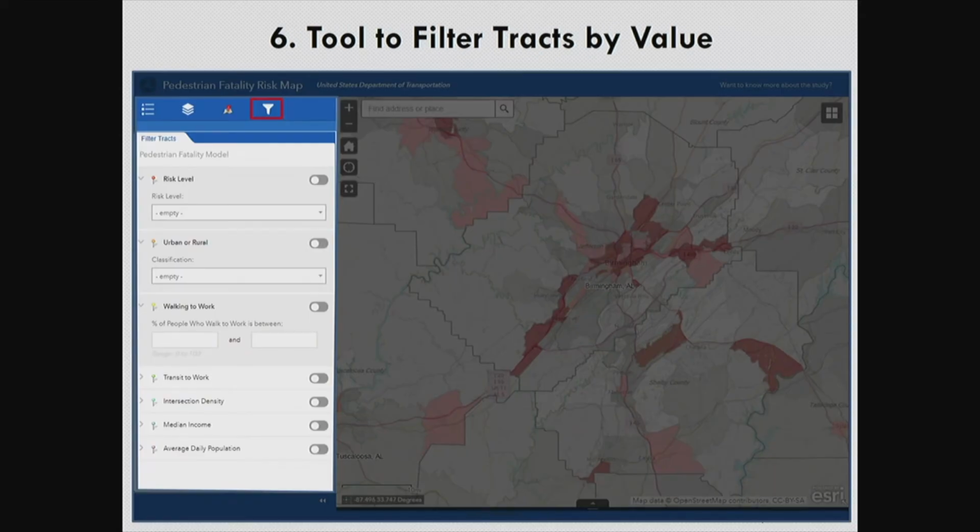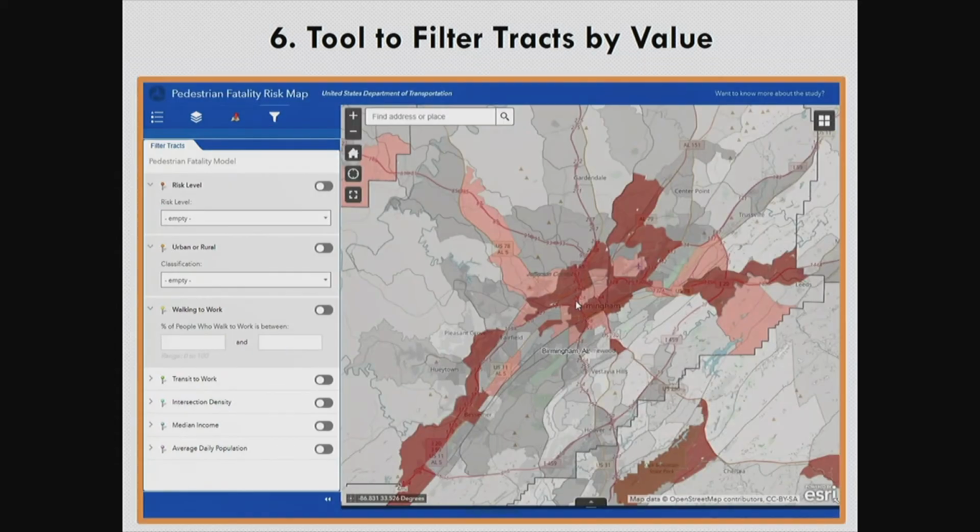And so similar to the zoom to tool we saw earlier, there's an additional tool that is associated with these other values. That's very nice. And this is really good at looking at some of those other variables that might have explained the high or low fatality risk in certain neighborhoods. These are a series of filter tools, and you'll see them here. We're looking at Birmingham, Alabama in this case, which is a city with relatively high pedestrian fatality risk.